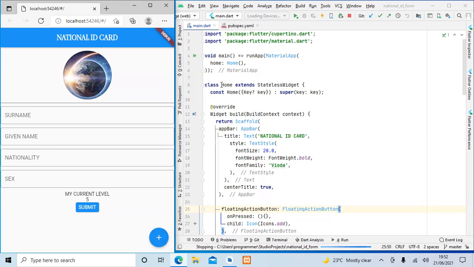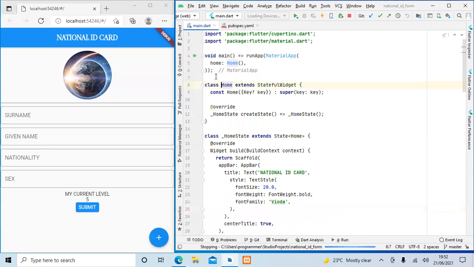So I'm going to click on home. It brings that candle. When I click there, it brings that option, convert to a stateful widget. Because I want to first convert this to a stateful widget. It's now converted to a stateful widget. Are you seeing that?